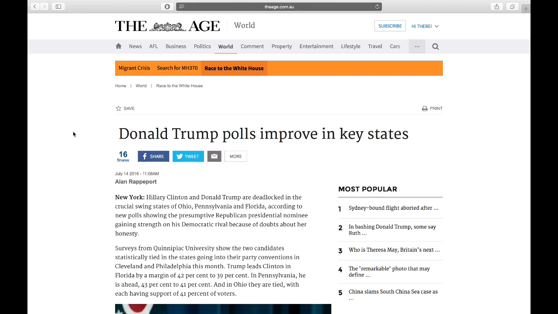So another unofficial guiding principle of UX design is to keep the user orientated. So as we can see here, I would assume that we have now drilled down into an article about the world. And then I'm assuming this is major topics or subcategories of the larger world category, and we are on race to the White House. And the breadcrumbs kind of back this up. So yes, we've gone from the home down into the world, and now we're in race to the White House.